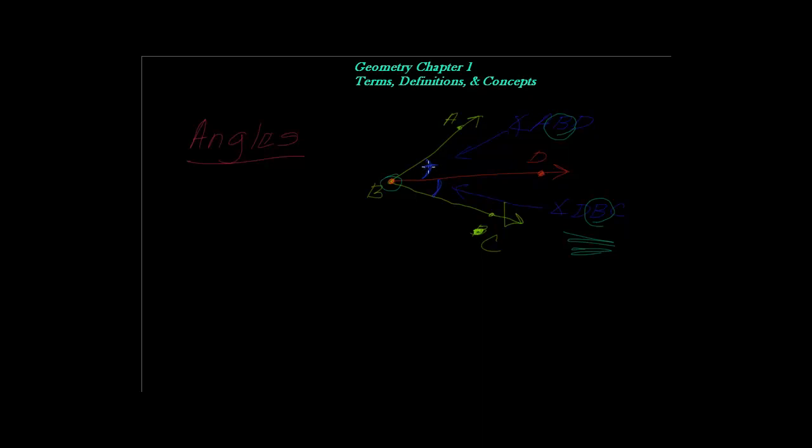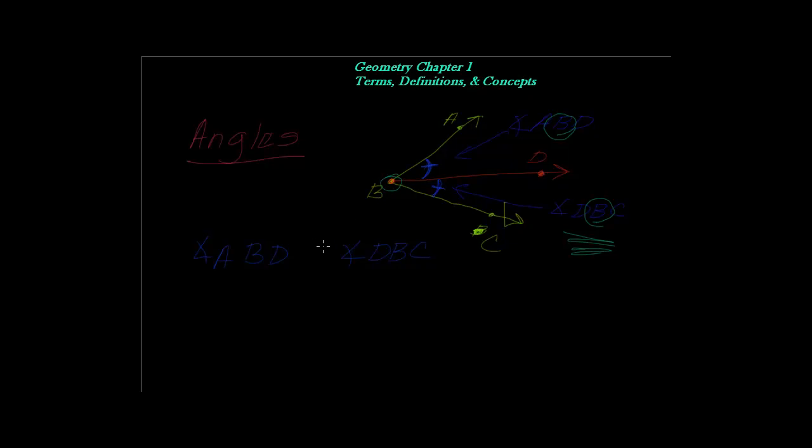And we're going to throw in something else here. If I make this little hash mark here and here, that indicates to a person studying geometry that they have the same measure. And again, I'm referring to pages 17 and 18 on angles and their measure. And in geometry, we can do something interesting. So if we have angle ABD, and we have angle DBC, we know that they're adjacent because they share side BD.